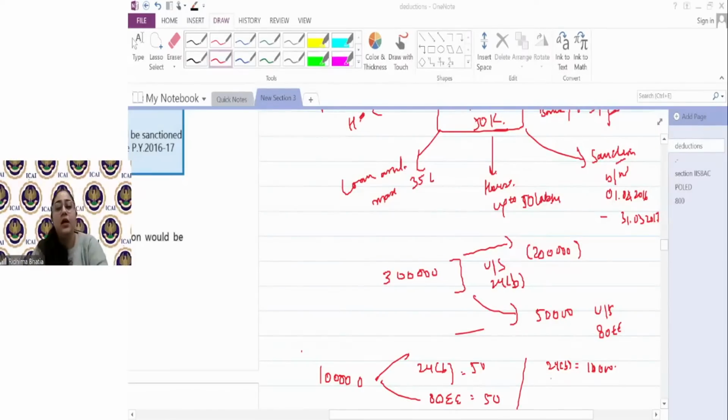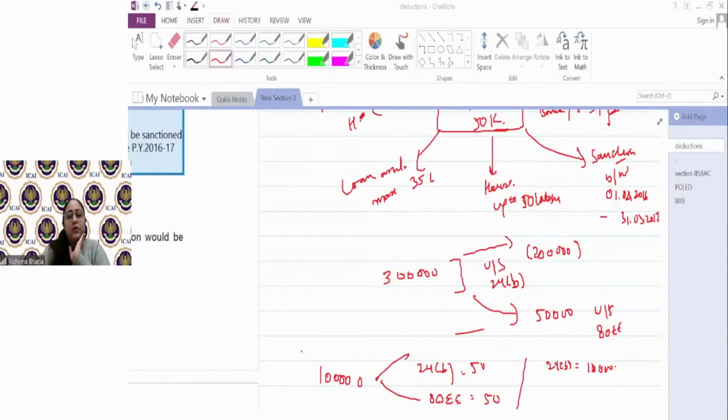Got it? If you get clarity on this, then you have another section coming up which is almost similar. So I think it is not related only to self-occupied property, it can be for a let-out property also. It is totally up to you. Just whenever you've taken the loan, that should be your first house, or I should say that you should not have any other house when you're taking the loan for eligibility of 80EE. You have to take a residential property, not commercial. Rent paying is allowed for reduction entry.